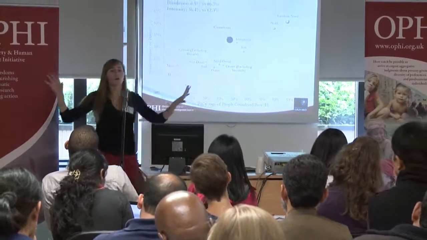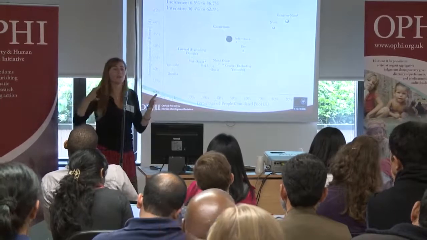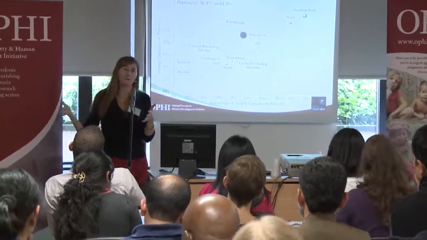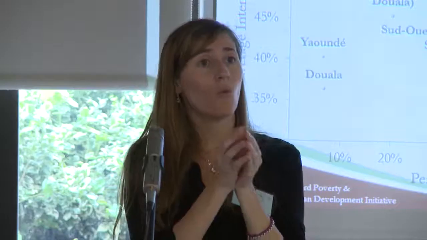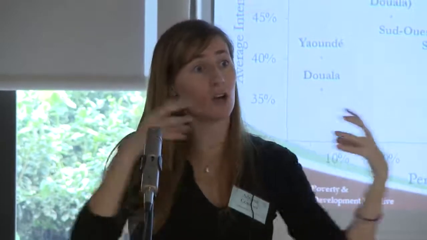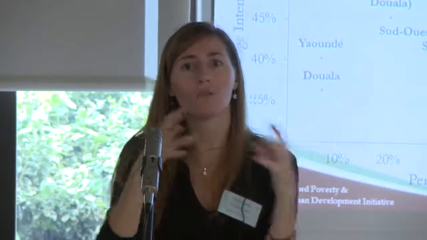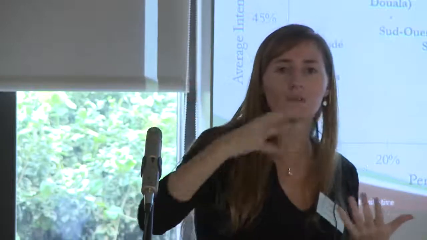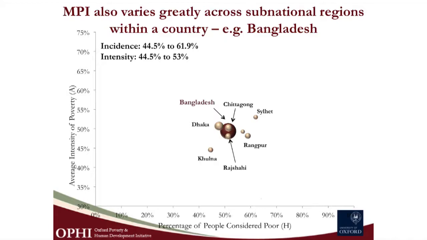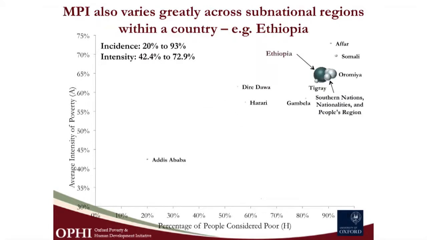And then we can break it down by subnational region. And this provides much more useful information for policy, because as you can see, there are a lot of differences between these regions over here and north or extreme north, which are much more poor than the national average. So sometimes when we present one basic national number, we could be hiding a lot of diversity, a lot of dispersion, a lot of heterogeneity or inequalities within countries. And that's why it's so important to present all these breakdowns, comparing regions, comparing ethnic groups, and comparing religions. This is just another example for Bangladesh and another example for Ethiopia. And Anna.